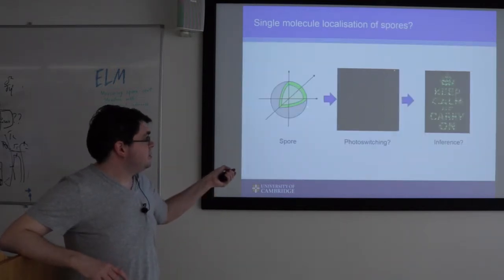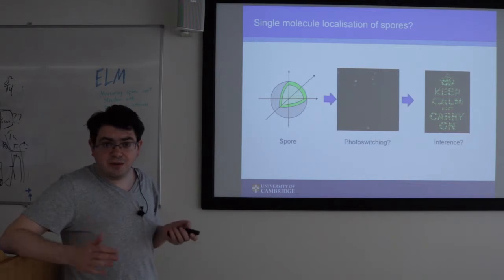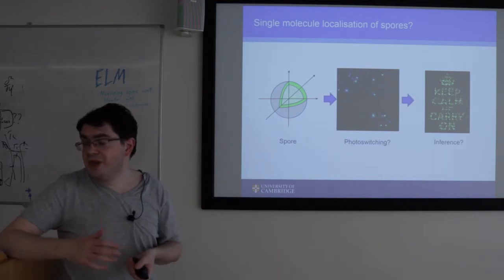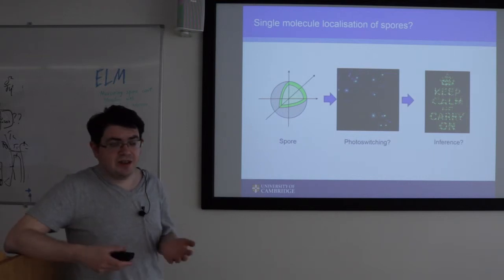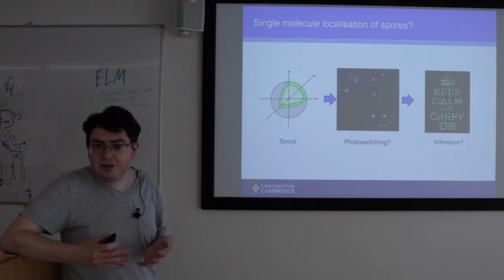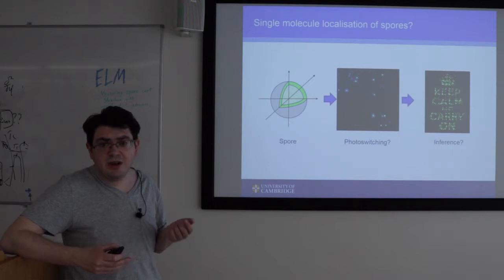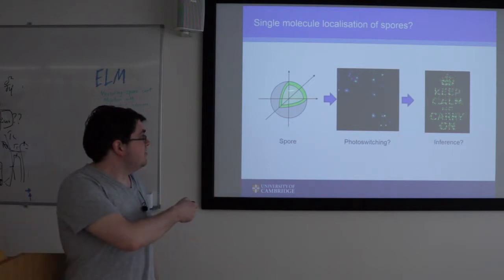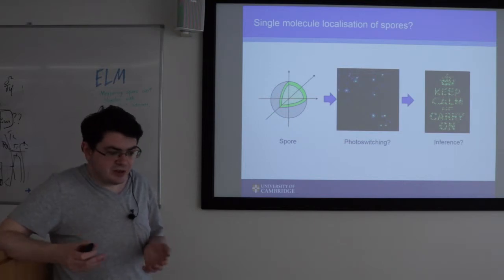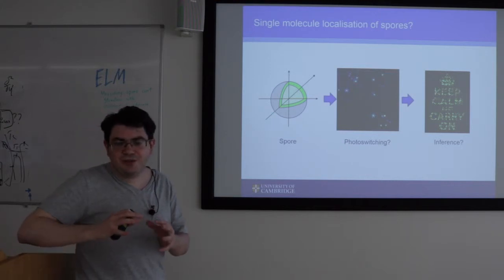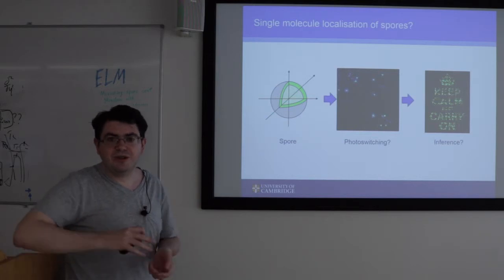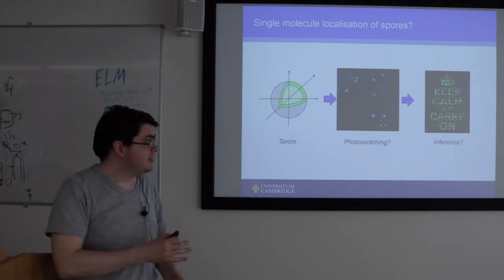If we have a bacteria spore, we'd like to produce photo-switching fluorescence. But in fact, it's very hard to get sparse photo-switching fluorescence in a spore, I think for a few different reasons. One is that the spore is relatively big compared to some of the things which are looked at using localization microscopy, and there are so many potentially fluorescent molecules in a layer of its coat that it might be difficult to get sparse photo-switching fluorescence. Another reason is that the coat, which provides the spore with armor, is also fairly good at keeping out fluorescent stains, which you'd like to use to highlight a protein of interest within the coat.